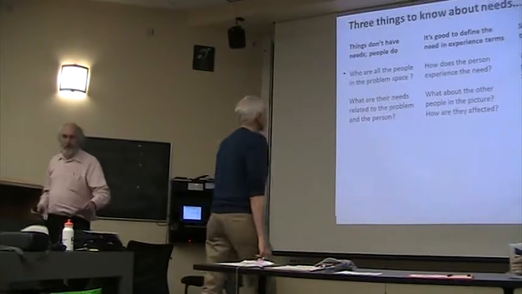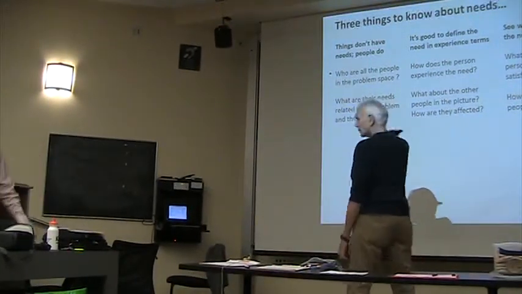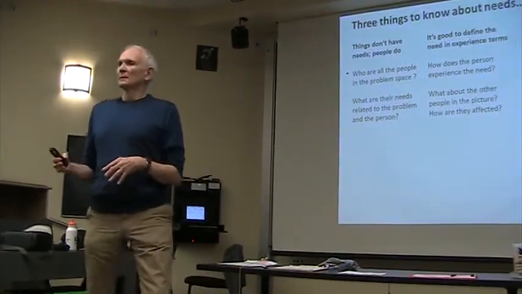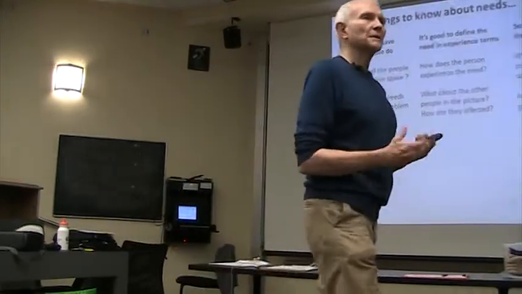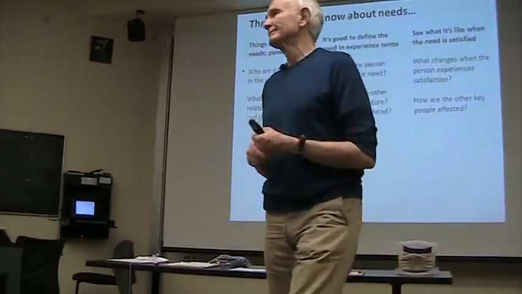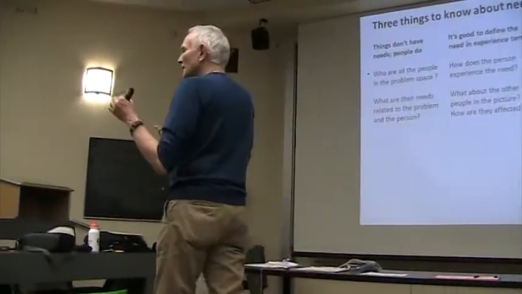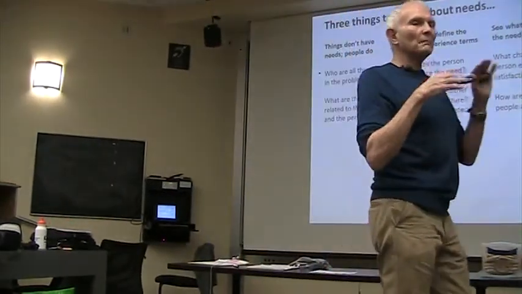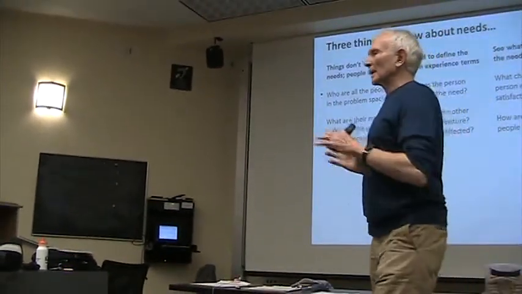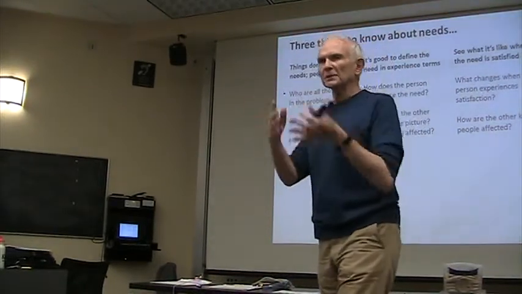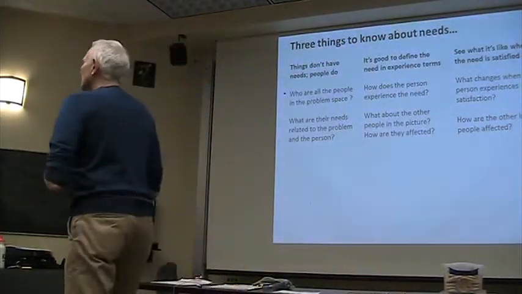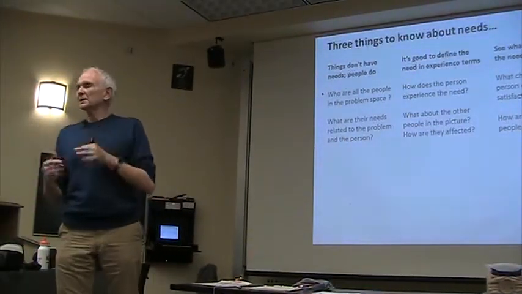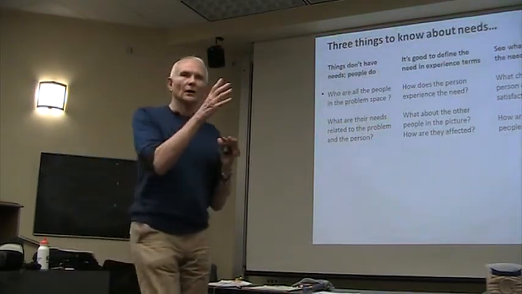So from here, the next thing is what I call three things to know about needs. First thing, people have needs. Things don't have needs. You might say, my car really needs to go faster. Cars don't have needs. This chair needs to be softer, right? We're used to framing it that way, maybe so we can shift the responsibility. Okay, chair, it's your responsibility, or somebody else should make this softer. When what we're really talking about is, I need a softer place to sit on. I need a faster car.